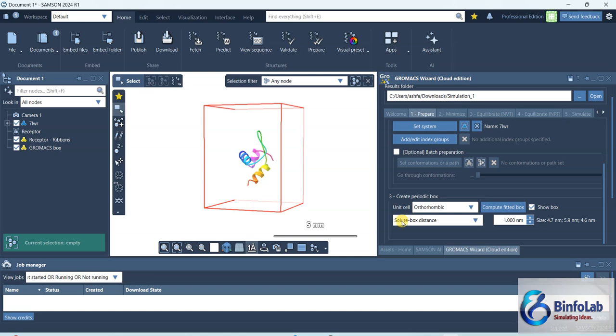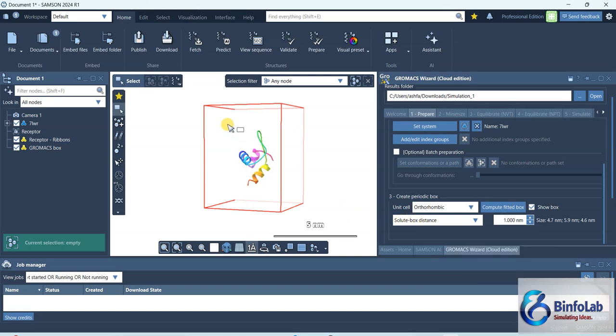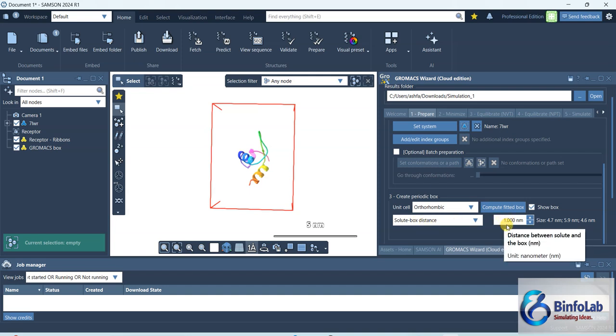Okay, now the solute box distance. What is solute? Solute is actually water, and the box, the distance. By default the program is offering the distance between the solute and the box like, sorry, solute is not water.